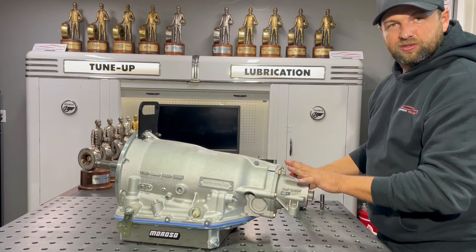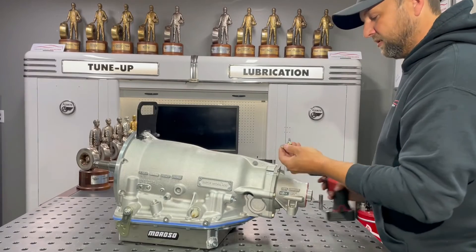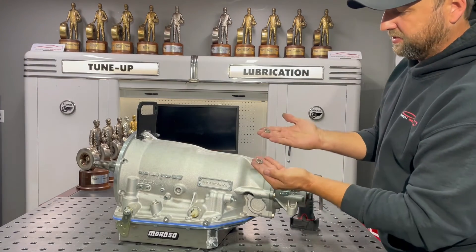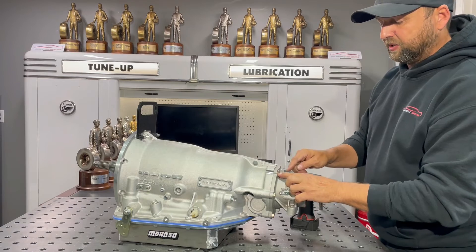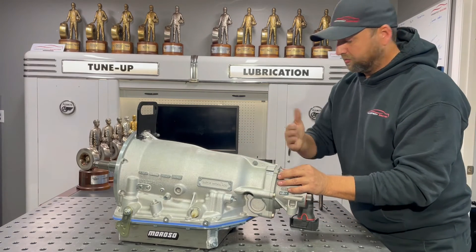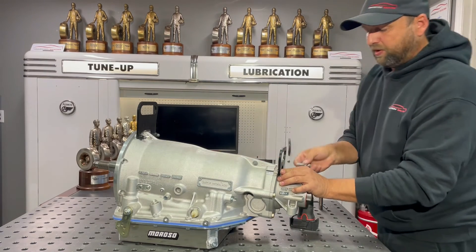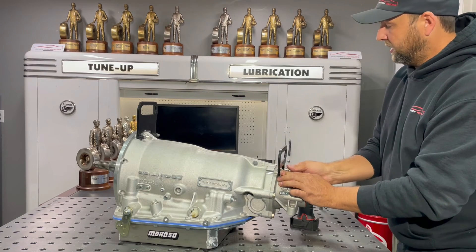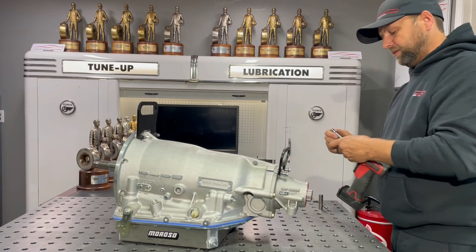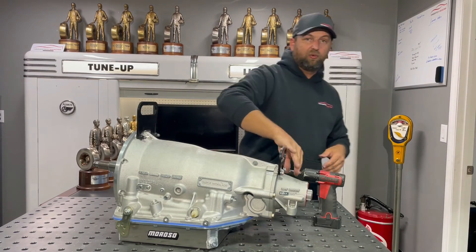On the back, here's what your factory hardware looks like when you get it from your transmission guy — these real nice crappy bolts. We start off with stainless steel spacers. The reason we use a spacer is because these back bolts have a pocket, so we put the spacer on so that the pocket becomes flush — actually a little protruded — so that when you put your rear handle on, it's got a nice flat surface and you're not binding it up on the case. Then we use our stainless steel ARP bolts and run those in.